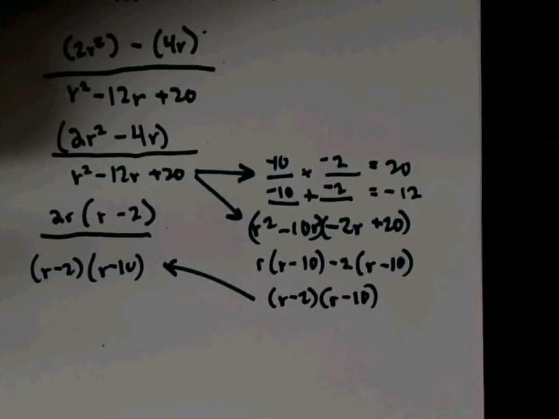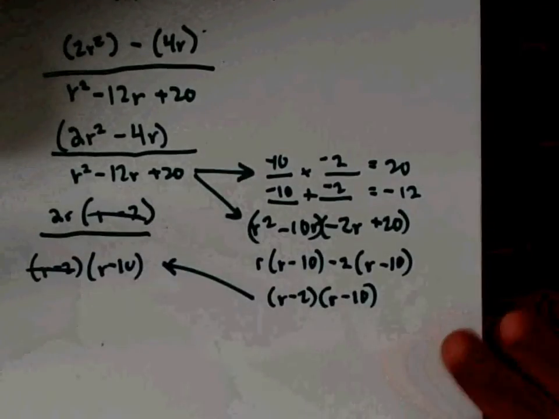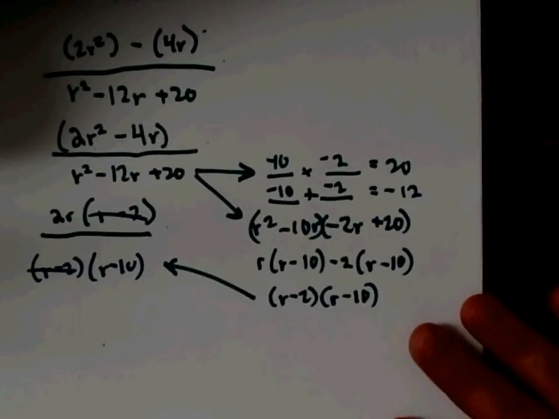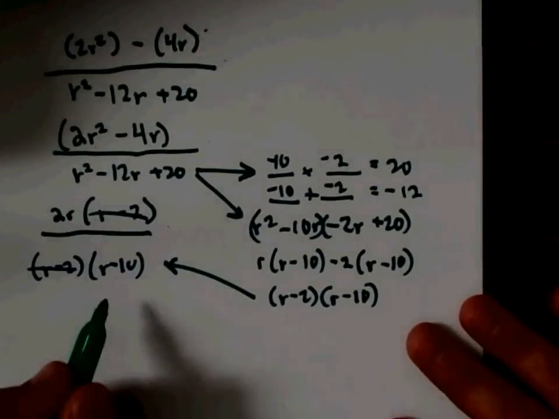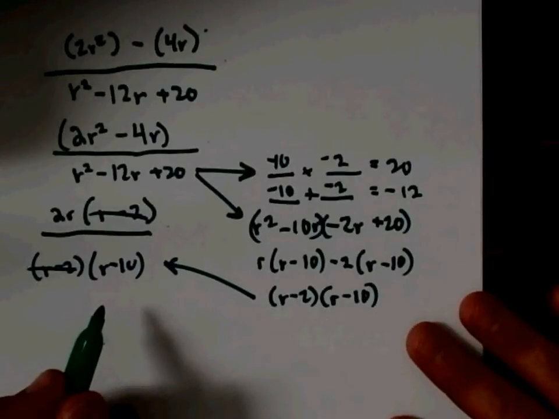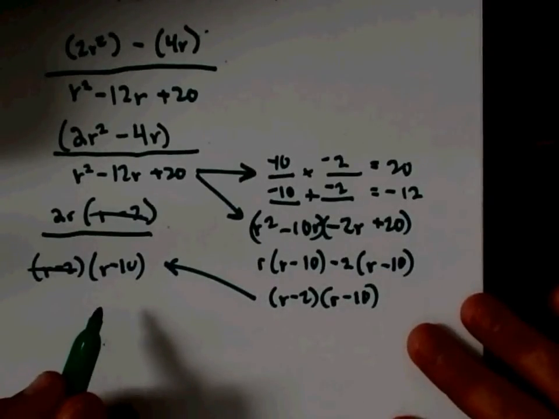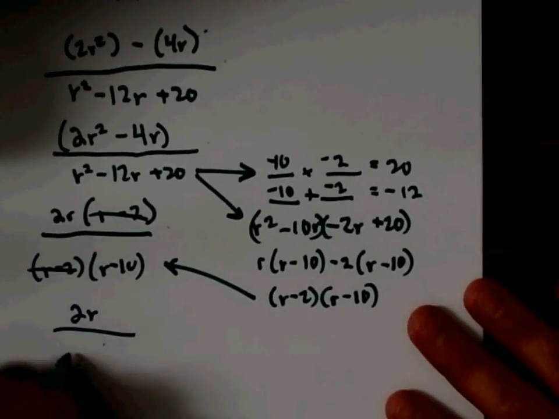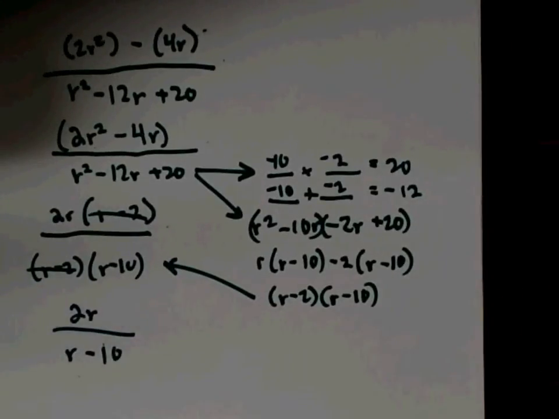All right, so we'll talk about our canceling. Tell me verbally what you know now about the canceling and what's left. It's going to be a hole at positive 2. I don't know the y yet. You could graph it and see the y if you wanted to. There'll be a hole there. What about at the r minus 10? That's an asymptote. At where? Positive 10.